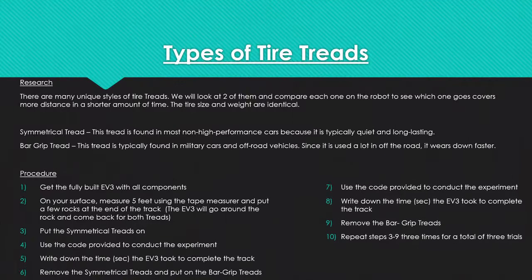Types of tire threads. I did a lot of research on tire threads and I found two that I will be using on my rover. Symmetrical threads are found in most non-high performance cars because it is typically quiet and long-lasting. Bar grip threads are found mostly in military cars and off-road vehicles, and they wear down faster than symmetrical threads. The procedures I used to conduct the experiment are as follows.